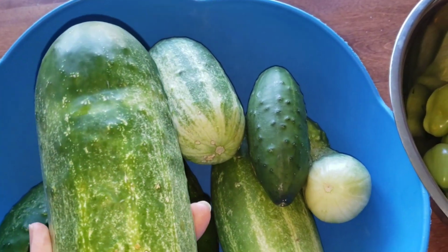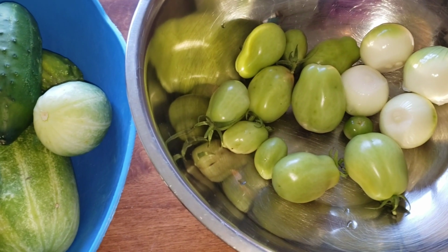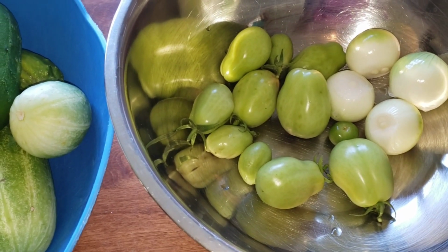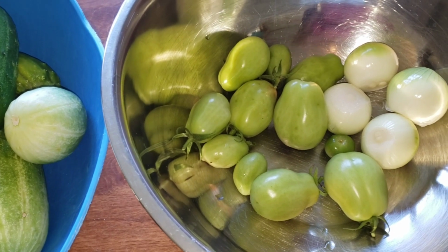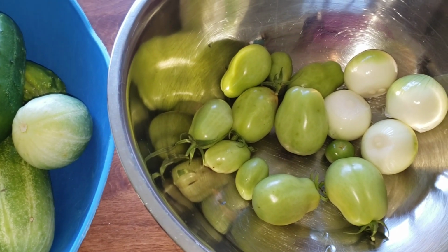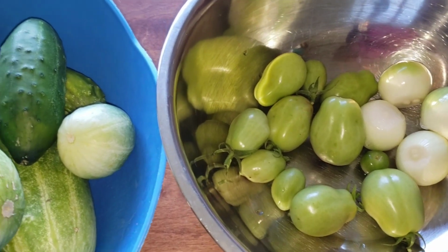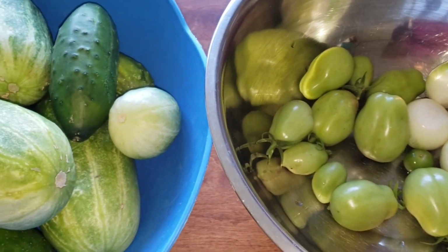Cucumbers are the main ingredient here for hamburger relish. You can use a variety of vegetables to go with the cucumbers to make the relish. I'll be using onions and some green tomatoes I had kicking around in my garden. You can easily use fresh red tomatoes. You can use yellow peppers, red peppers, green peppers. You can use celery even. I've seen quite a few varieties of what people use in their hamburger relish. I'm keeping it pretty basic, so mine is just going to have these 3 ingredients.